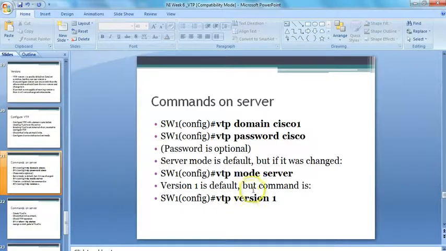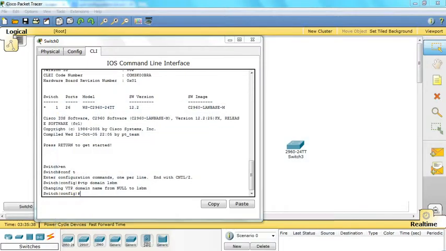Next, by default any switch is in server mode. We may set it to server mode or we may not; by default it is already in server mode, so we don't have to. But if you want, you can still write VTP mode server, and it will show you that it is already in server mode. Let's have a look.